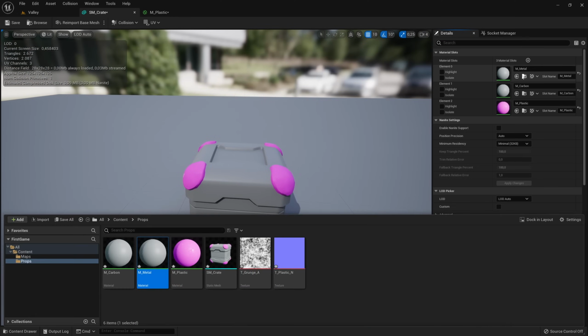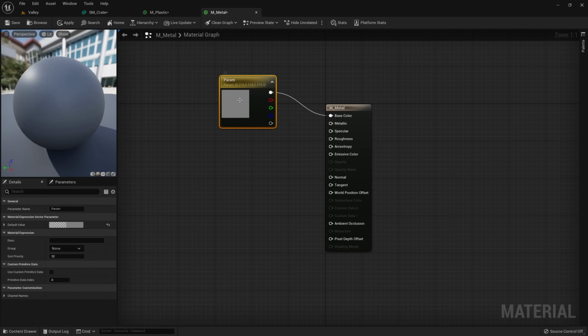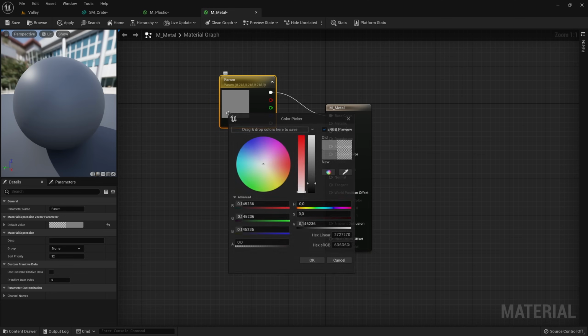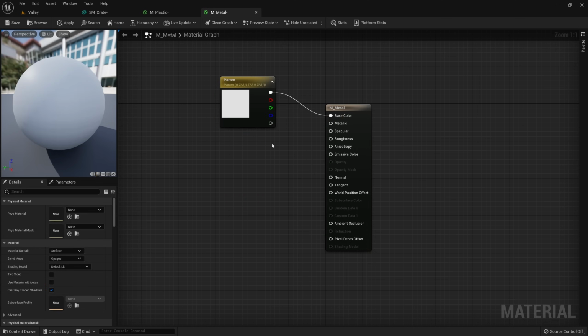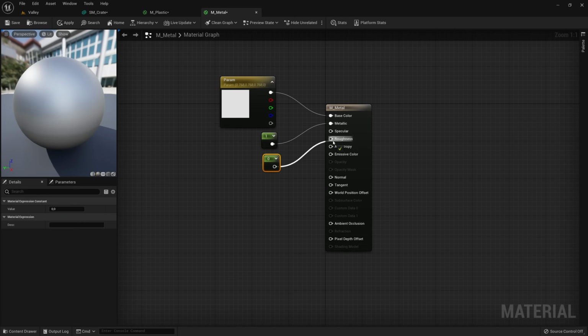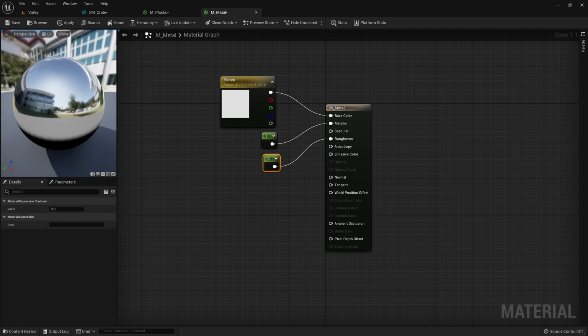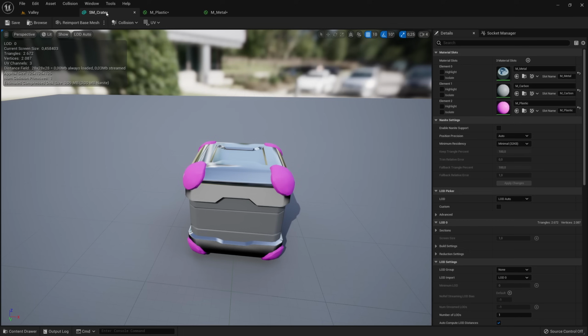Next up is metal. Let's open up this material, and the first thing we want to do is change the color a little bit. So let's double click here and make that a little bit lighter. Next, we hold 1 again and left click to create a scalar and put that into metallic and change that to 1. Now we have a metal ball. We do this again now with 0 for the roughness, so we have this really shiny thing. Let's take a look how that looks on the crate.